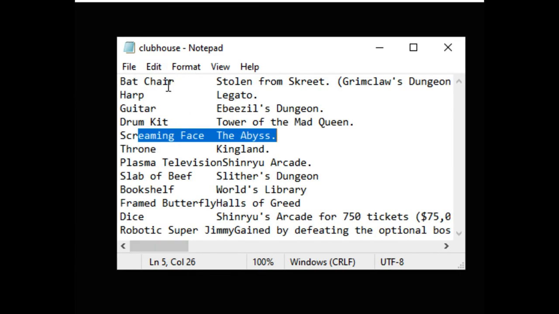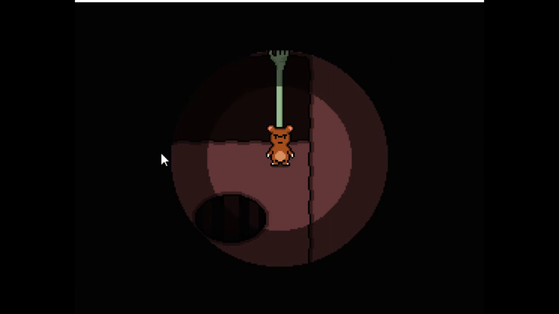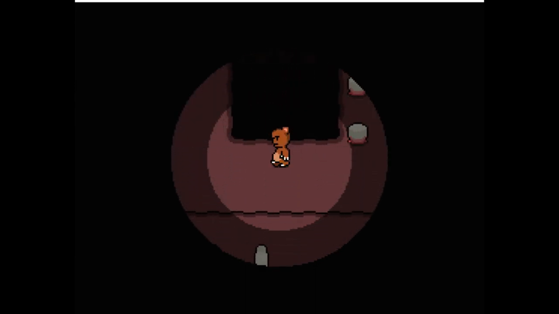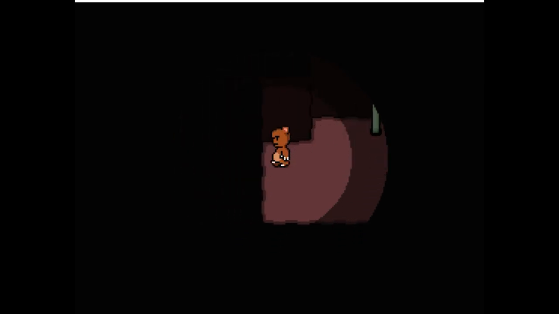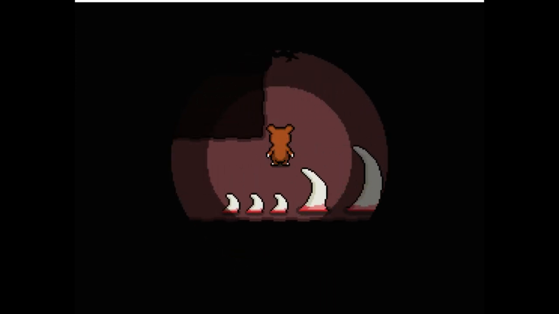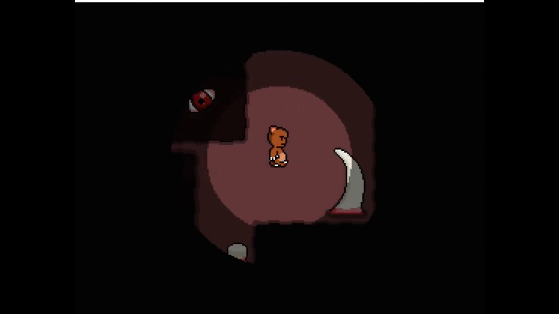We're only missing one steel furniture. I don't think we've been to a place called Grimclaw's Dungeon, so we'll have to see what that is later. When I'm done with this episode, I still can't do the Coliseum, but I might spend some time grinding at the Shinryu Arcade, because that is an area with several exclusive items, including a couple furniture items that I kind of want.